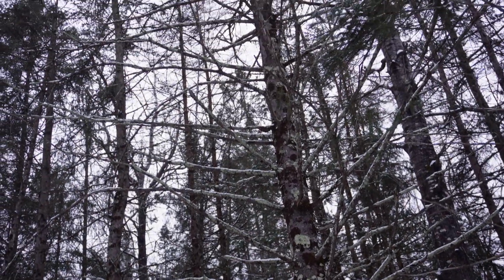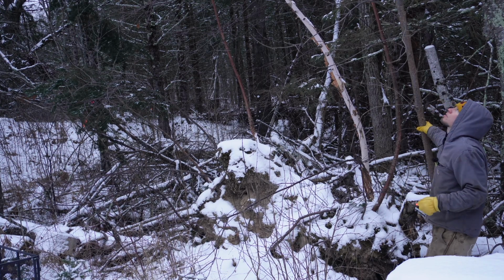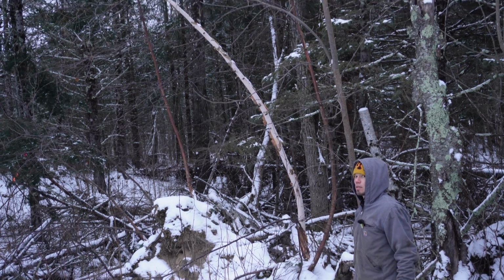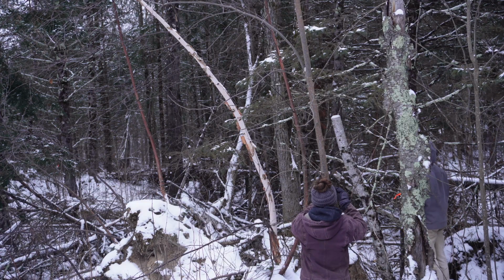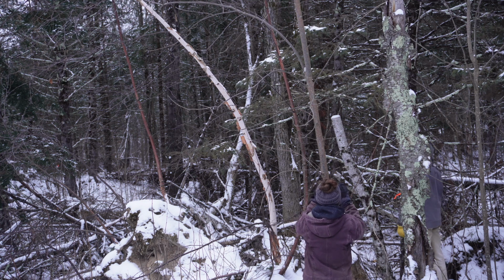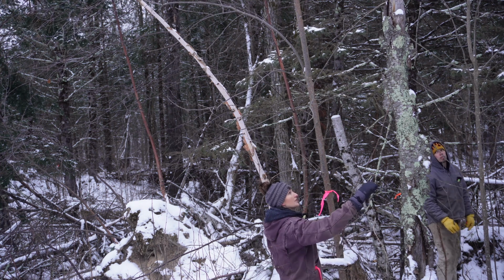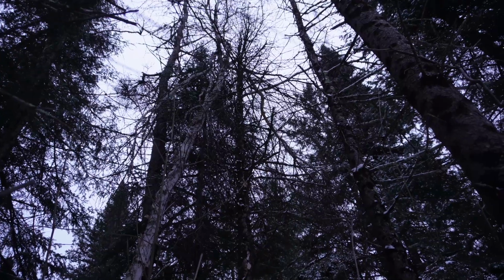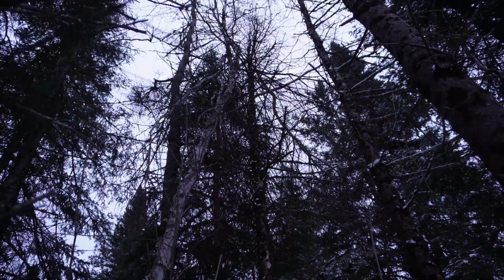Bad shape. So, looking at this one, this looks like it'd be a good deciduous tree to leave because it'd provide good shade in the summer. Yeah, I totally agree. Let's keep it. That one's dying because it got a bunch of crap piled on it. This area needs cleaned up so bad. There's definitely a couple handful of dead trees. 1, 2. You can see the tops of a lot of these trees have died. Time for them to go.